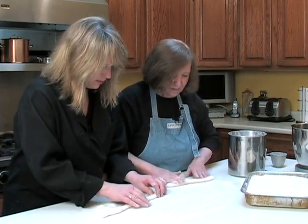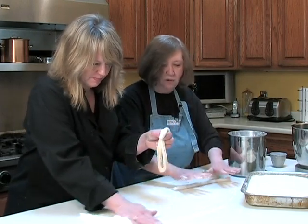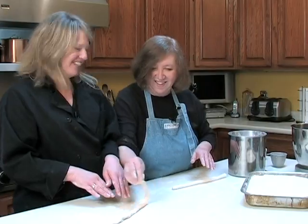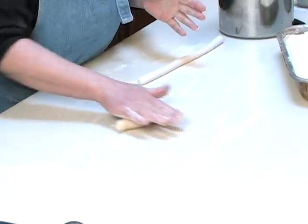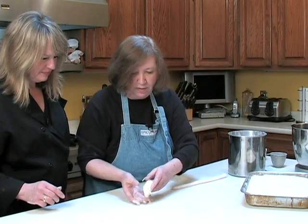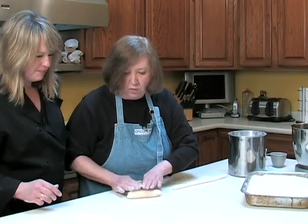You're better with the... How are you getting it to roll? I can't get it to... You got too much flour. And don't press down. All you're doing is pushing. See, I'm just pushing it along. Okay. Here. Let's go. Start off with a cigar. If you make too many dents in it, it's not gonna roll.